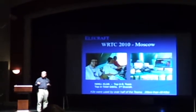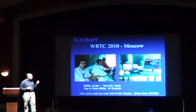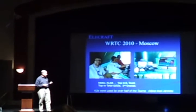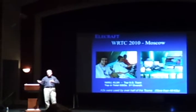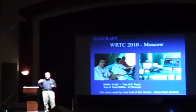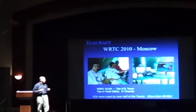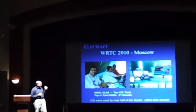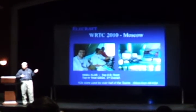WRTC, anybody familiar with that here? World Radiosport Team Championship. That's like the Olympics of ham radio. And what's interesting, except for one team, this team here, we didn't donate any radios to the event. It turned out 48 of the roughly 96 radios were K3s, among all the international teams. So there are teams from every country competing, 2 operators each. N6NJ and KL9A, actually Steve Merchant, called me up and said, these young contesters are really good, but they don't have a good radio. Will you loan one to them? I said, sure, why not? They ended up being the top U.S. team. They were number 3 overall in this contest, which happens every 4 years, by the way. And they actually had the top number of QSOs. They only missed 1 or 2 multipliers from countries.